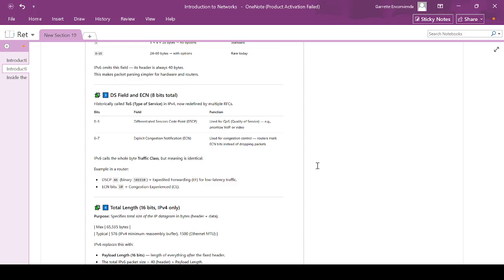For bits 6 to 7, the field is Explicit Congestion Notification, or ECN, used for congestion control. Routers mark ECN bits instead of dropping packets.